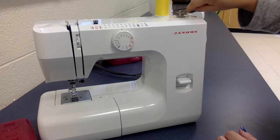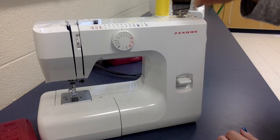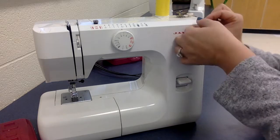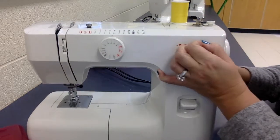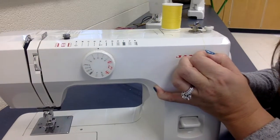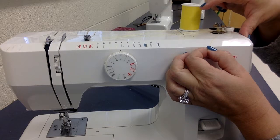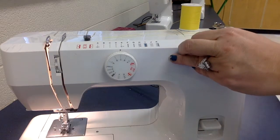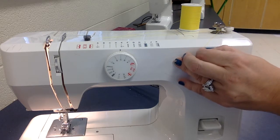So I'm going to come around the back side of the bobbin, and I'm going to wind my thread around three, four, five times. Okay, then I'm going to hold this little piece here. Hopefully you can see this. Move a little bit closer. Okay, then I'm going to pop this button over, turn my machine on. Okay, so the light's on. Then I'm going to hit the gas pedal, which I can't even reach right now.